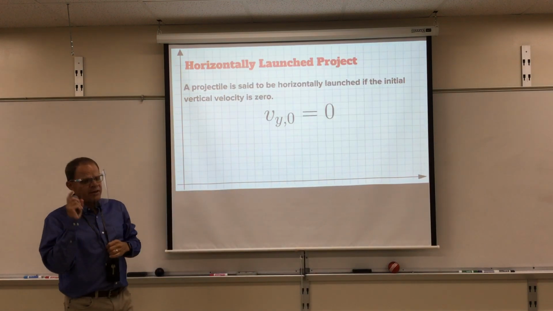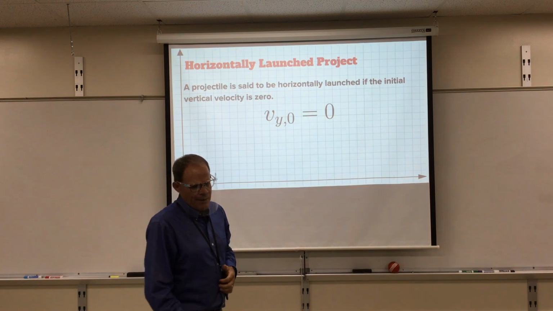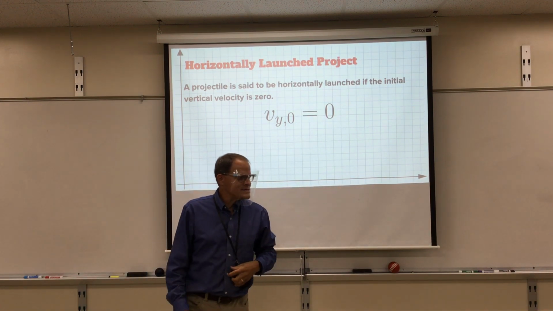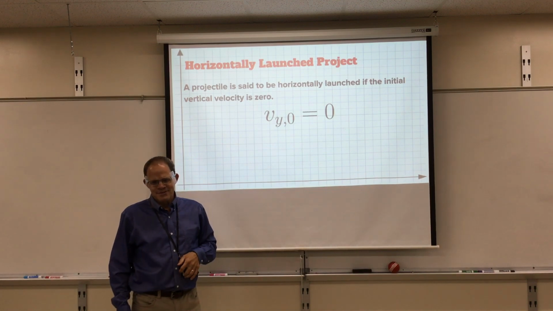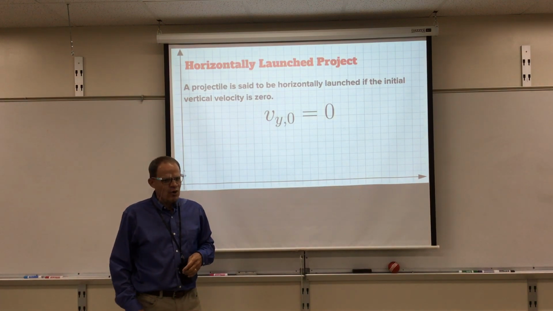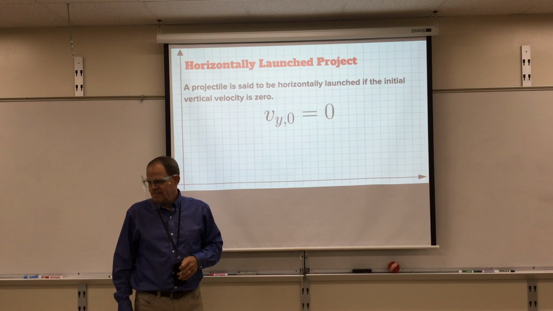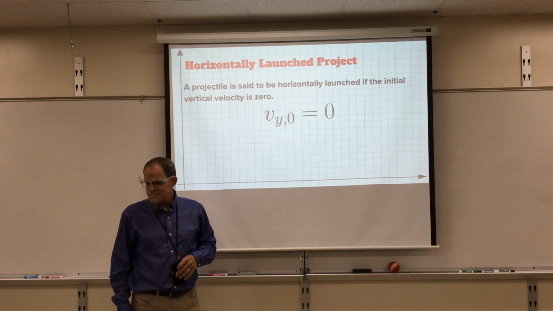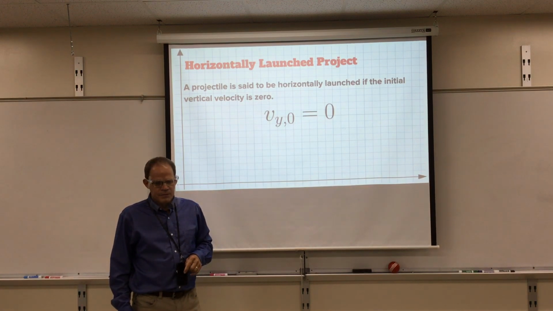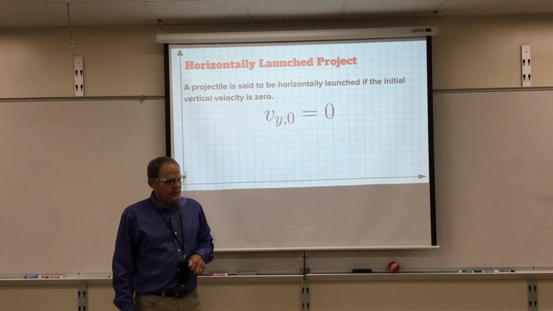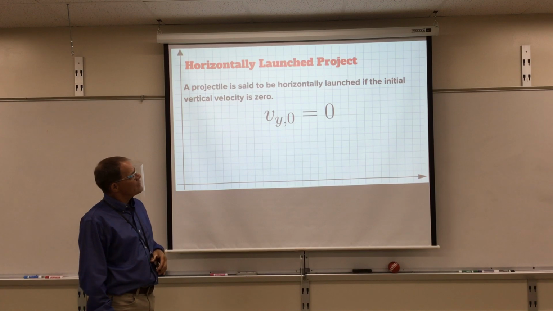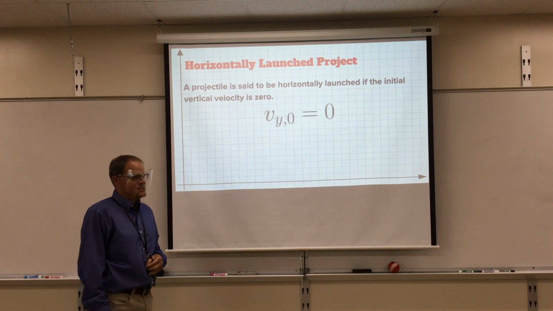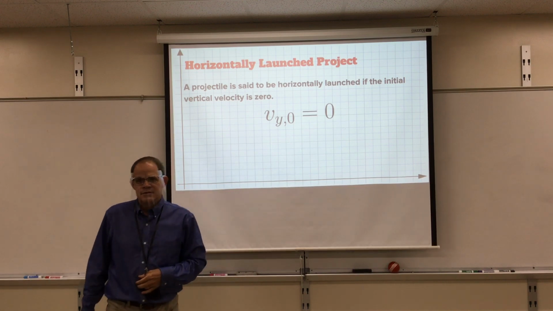All right, so here's the thing I want you to put in your toolbox. So grab your notebook, go to the back, make a new toolbox called Unit 6. No, Unit 4. Whoa. Sorry. I just skipped over a whole lot of fun. Unit 4 toolbox. And put this in it. A projectile is said to be horizontally launched if the initial vertical velocity is 0. Okay? Stick that in your toolbox.